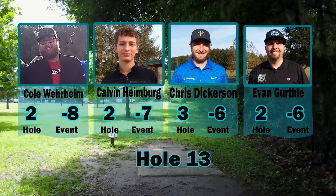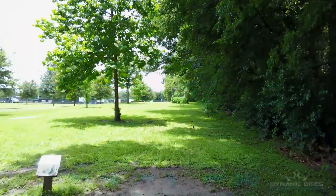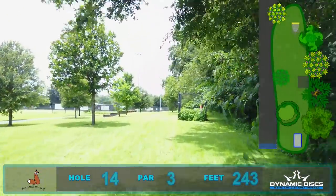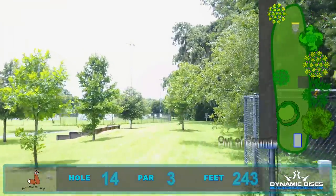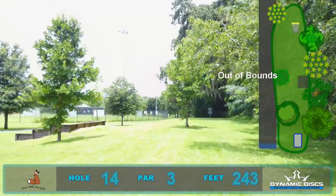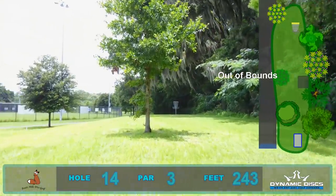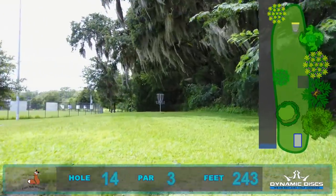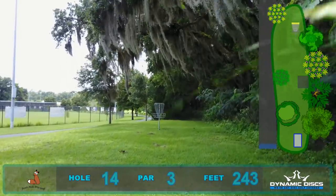All right, that's really going to make it close now. 8766. Moving on to hole 14, 243 feet. You got the little cage there, which is OB. It's hard to get in there, but it is OB, and the path is OB as well, on the left side over there. The fence is OB also, but it's hard to get over that, but it happens. Mainly, you just got to watch out for that. Oh, watch out for that mimosa drone.